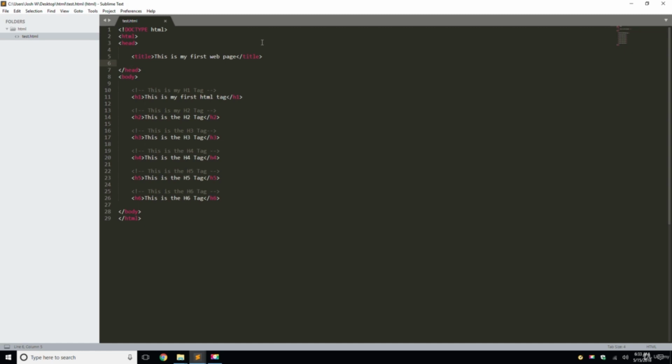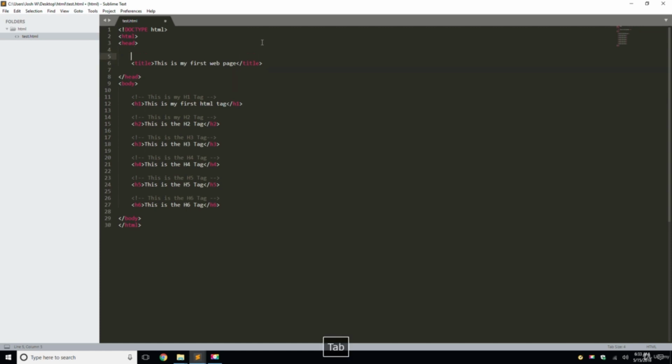All right, so let's comment out the title tag, because we're going to keep practicing this technique of commenting out our code. This is the title tag. How about: this is the title of the page? Something like that, so that way you know what it is. Obviously we know what a title is, but if somebody doesn't understand that and they see this, they'll be able to edit it for you. Okay? So let's hit enter twice.